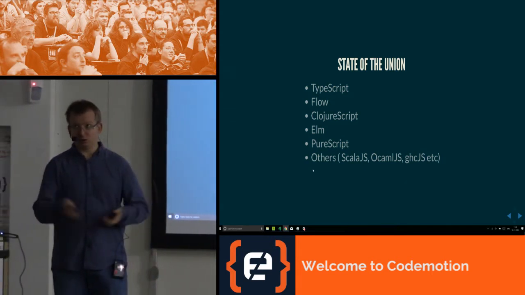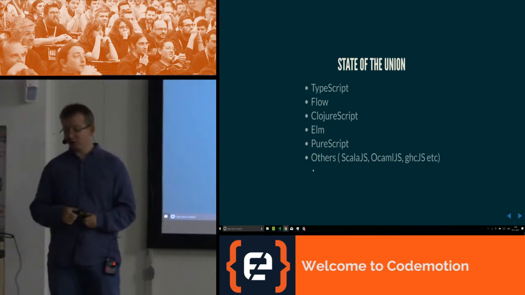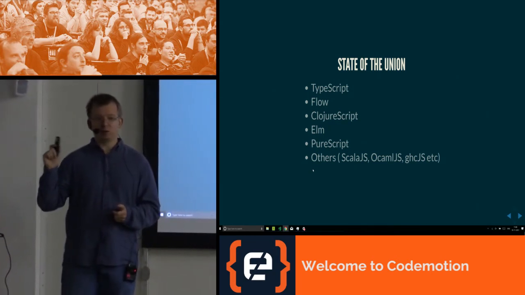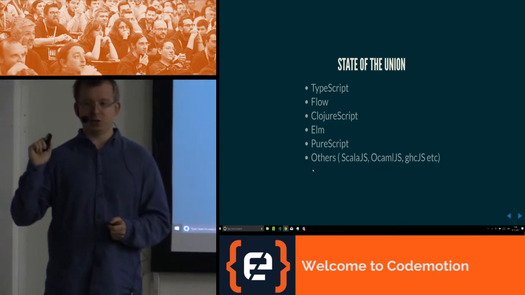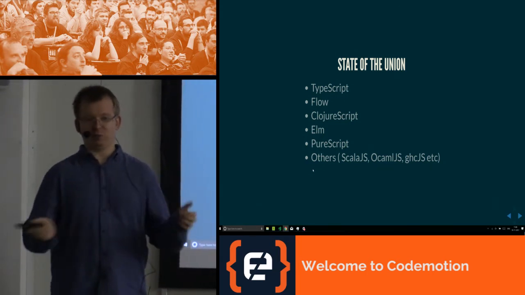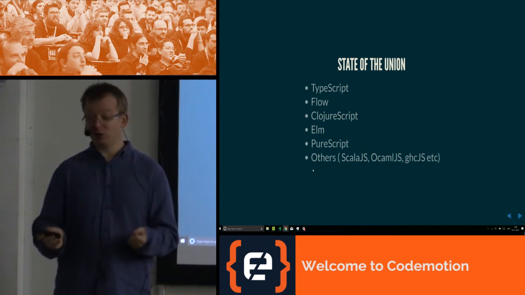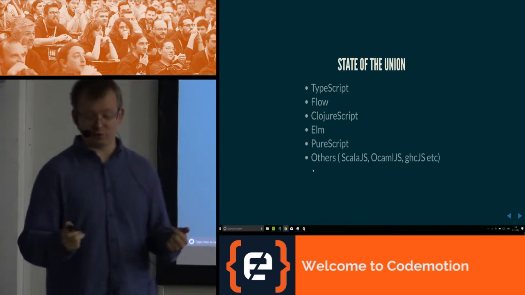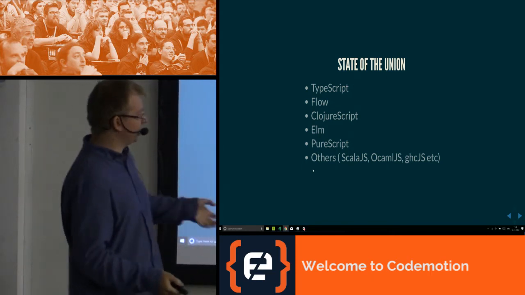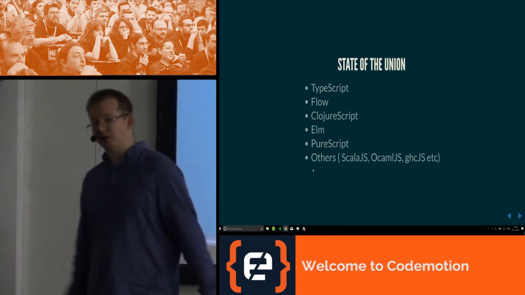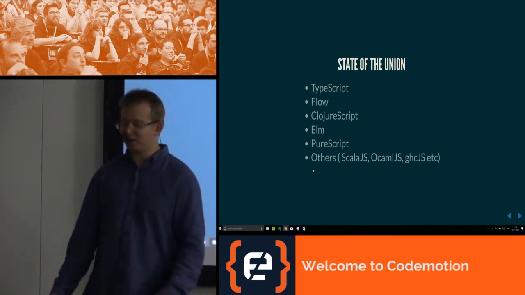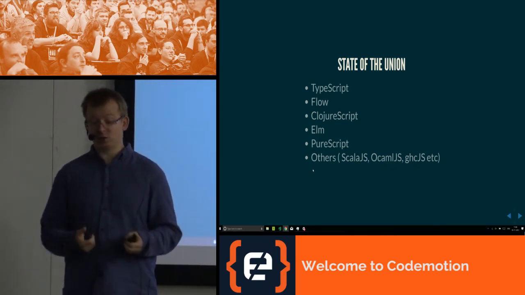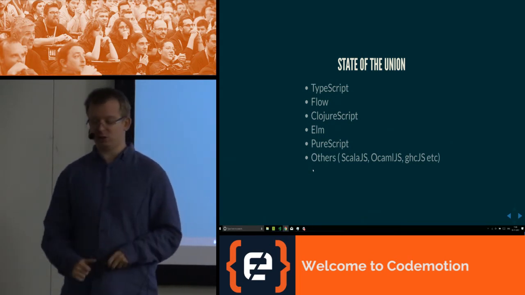PureScript, which is a more Haskell-ish language. There are also other options like Scala.js. I believe later today we will have a talk about Scala and Scala.js, so you can go there and compare what I'm talking about in the context of F# with what the Scala guys are doing if you are focused more on JVM. OCaml to JVM, and basically nowadays every language tries to provide this alternative backend and be compiled to JavaScript, because everyone sees that JavaScript is getting so much traction and so much popularity that you just cannot avoid that.